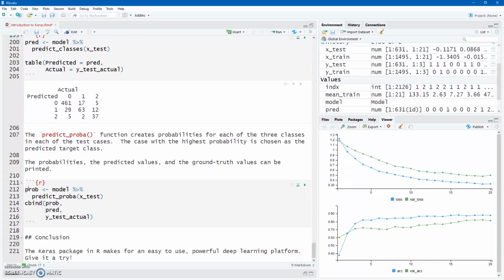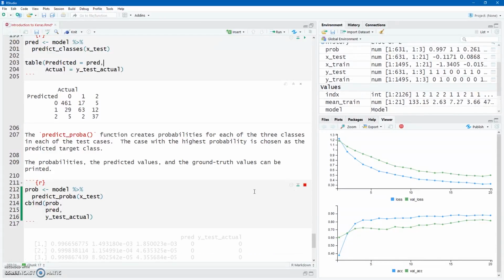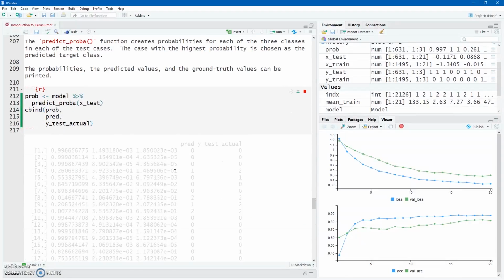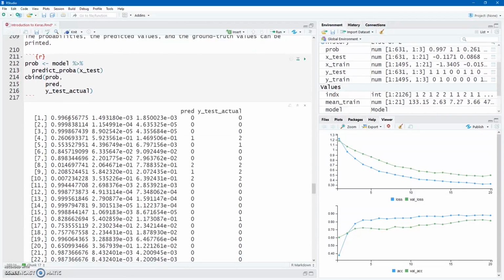Let me just show you lastly you can also use predict underscore proba, probability, for the X test. I'm going to save that in the variable prob, and I'm going to just use column bind, cbind, and just bind those together. It's going to run over way too many rows there, but you can see the output here. So what for 0, for 1, and 2. So this first sample here, the highest probability at 0.9966 was for a 0, hence the prediction is 0, and then the actual there is also 0, just here through my cbind, and then you can go and see where the mistakes were made. So really fantastic.